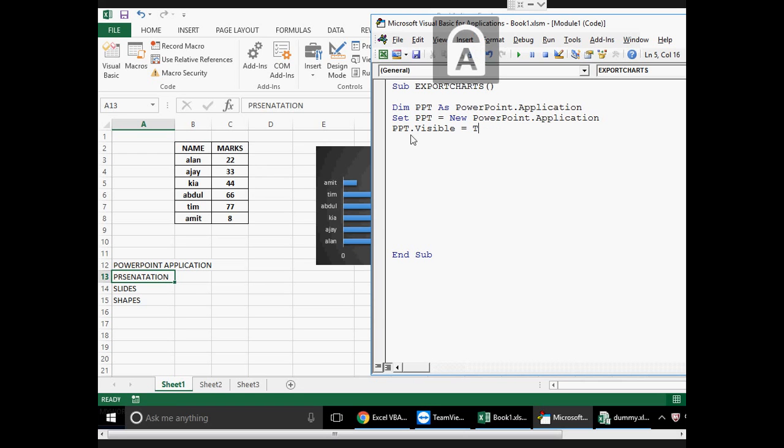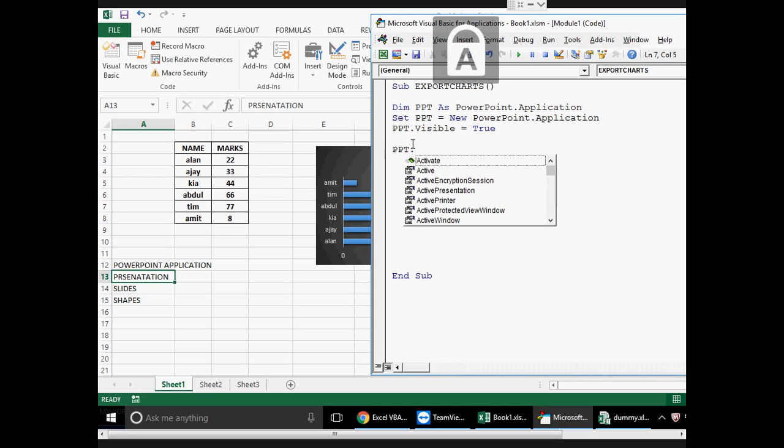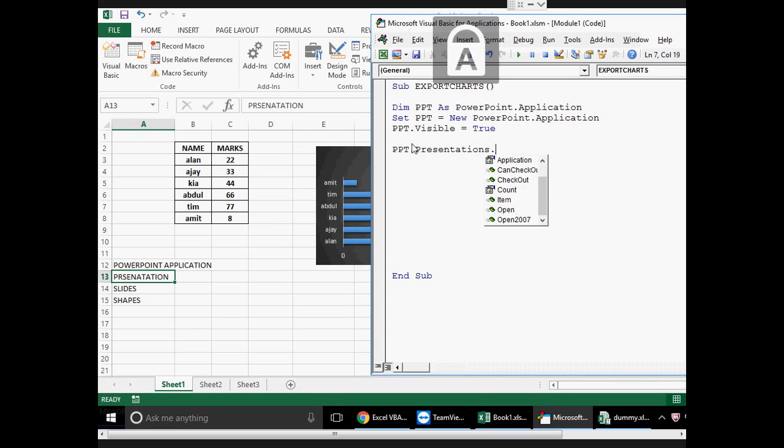That's all up to you. A blank PPT will come into action. Okay, it will get opened. Once that opens, the next line you would like to write is to open the presentation. This is how you write it. It's exactly the same way as when you open Excel: Workbooks.Open. Here it is PPT.Presentations.Open, and then you need to provide the path.